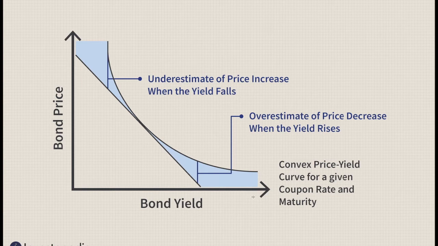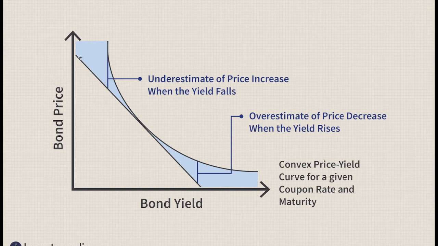While when the bond yield becomes too high, the curve almost becomes flat, right? Which means that the slope is very close to 0%. So this is the problem, that the curve is convex. And see the line here? So this is the estimated price of the bond using the duration technique.